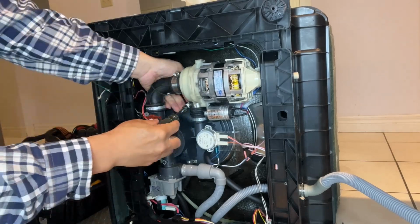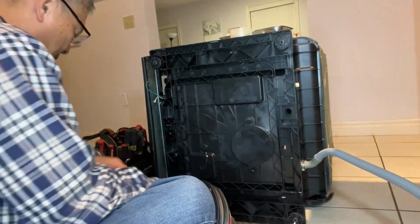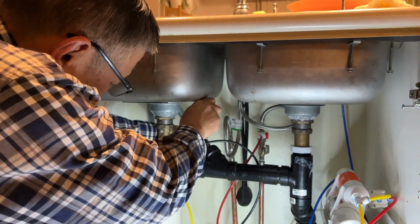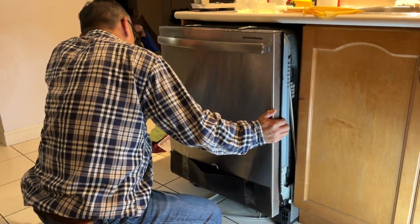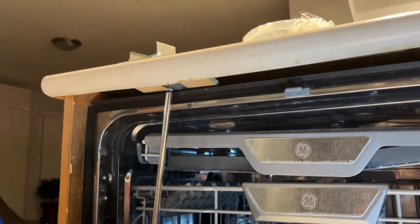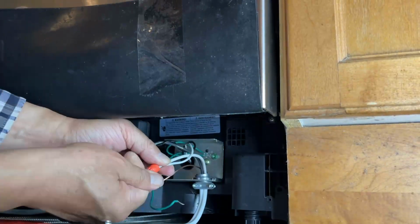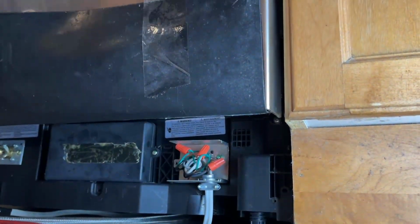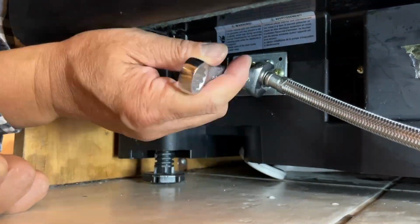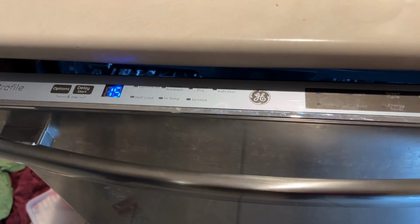Tighten the hose clamps. Put the dripping pan back on and tighten it up. Hook up the drain hose, push in the dishwasher, adjust the height, and tighten the screw, and then rewire. Finally, hook up the water supply hose, and then turn on the power. There's no E4 error code.